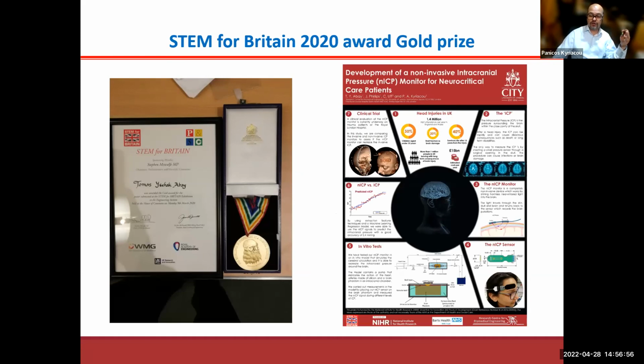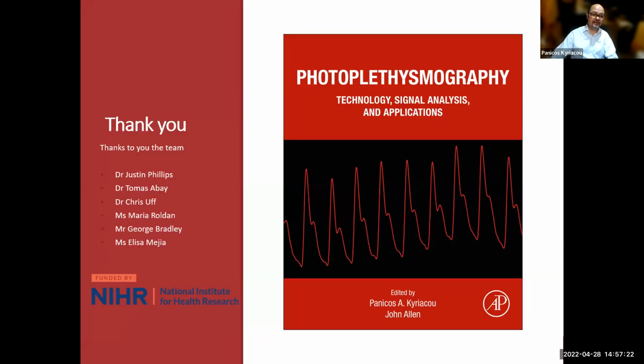We are now working towards further optimization of the sensor technology, further optimization of the machine learning algorithms and the instrumentation. We're trying to incorporate the algorithms we develop and we evaluate offline. We want to incorporate them within the microcontroller so we can measure ICP dynamically and in real time.